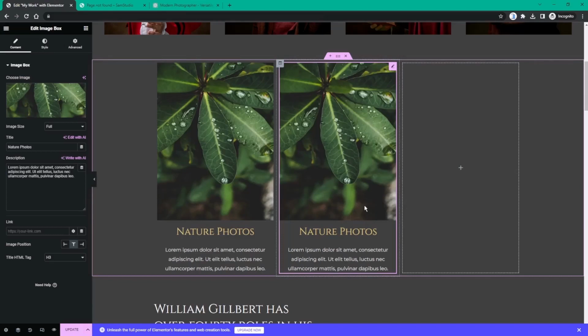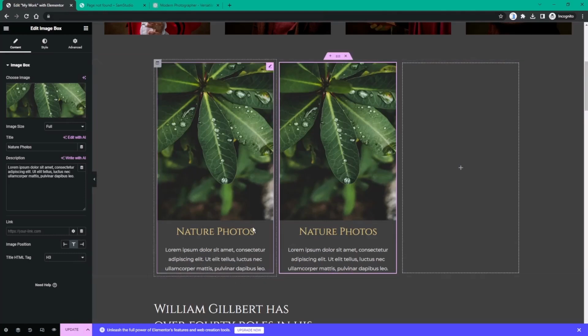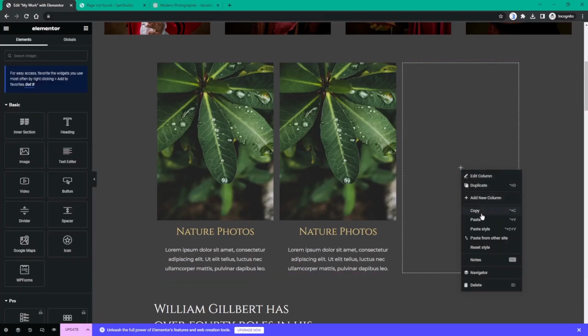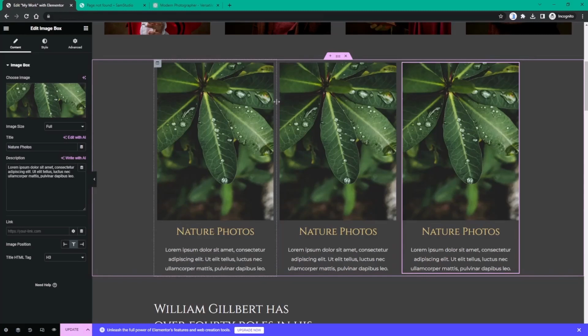And the reason why I'm going to do this is that it keeps all the image settings and title settings, basically the whole image box settings will be exactly the same. And I can paste it as well here. And now it's going to be a question of just changing the images and text, and all the padding settings and whatnot will be exactly the same.